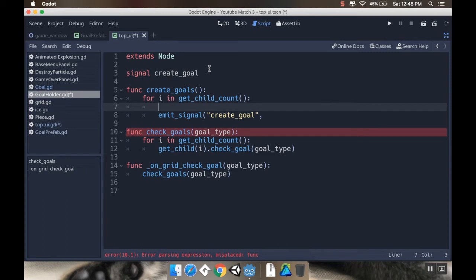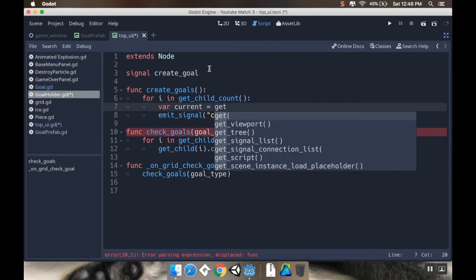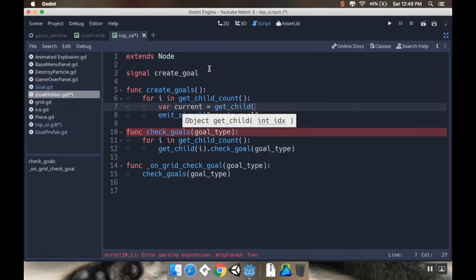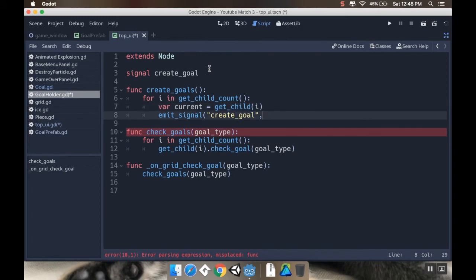And that's 100% true. I just have a tendency to think it's faster not to do that, even though it's way slower. So I'm going to say var current equals get child i. So I'm storing the value of that child. So now I don't have to keep doing get child i.